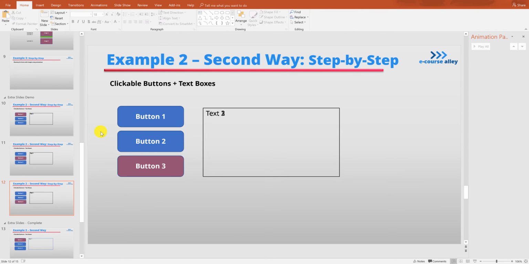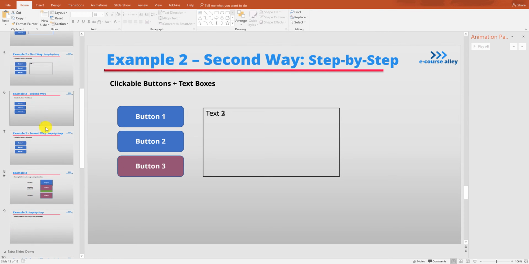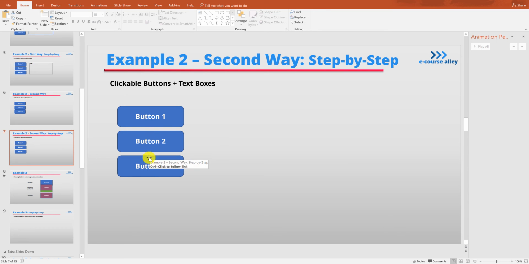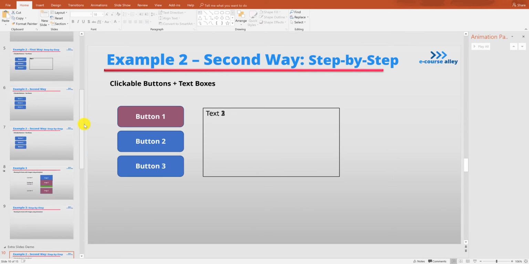Okay, so now that's all done, but we're not done, because what it means is that whenever you're on slide 7, if you click any of these in any order, it'll go to those respective slides. But if you click button 1 here right now, and that means you'll be on slide 10 once you click it, you can't click button 2 and 3, nothing will happen because we haven't set any actions on button 2 and 3 here. So I'll show you what I mean. So we have to do something to those.